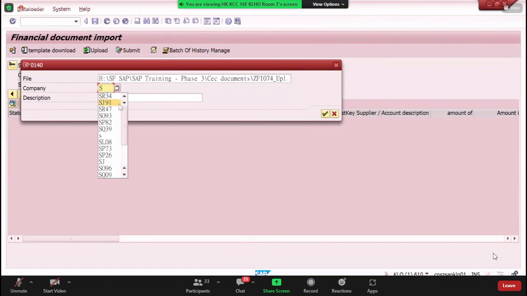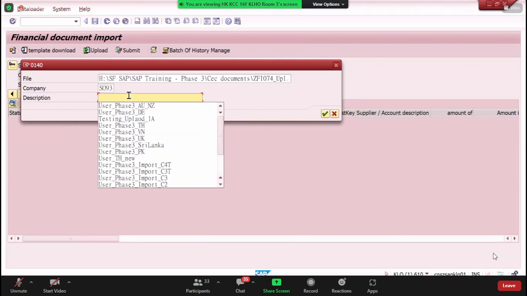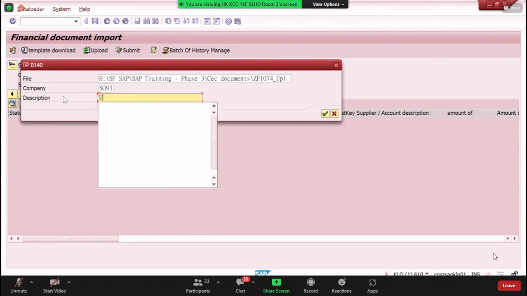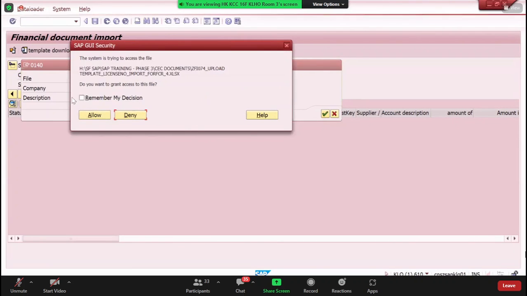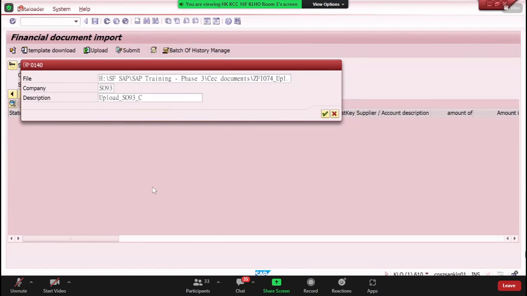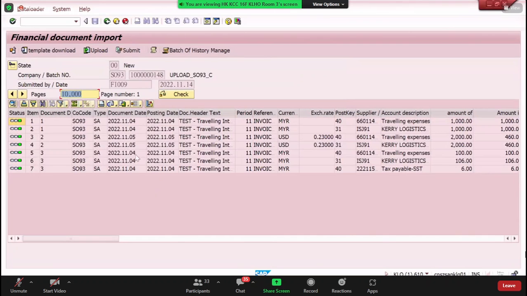And then the company code. Then click the Enter button. Remember, click Allow.